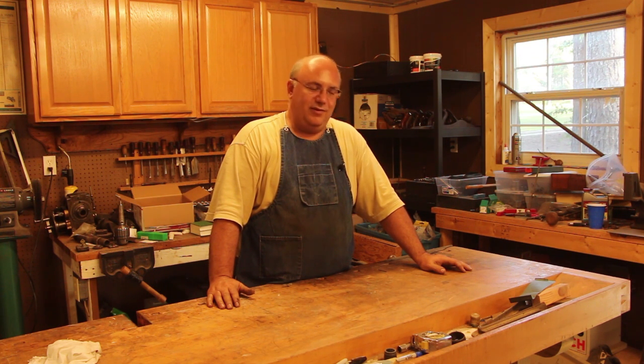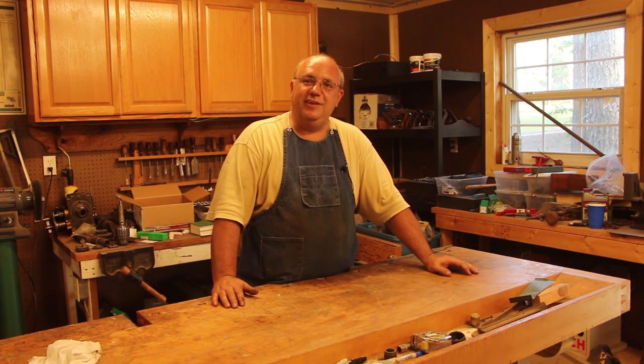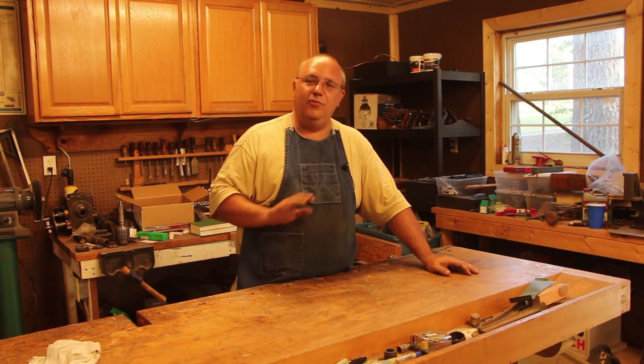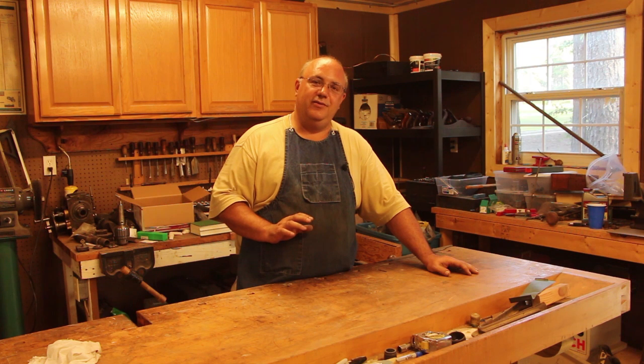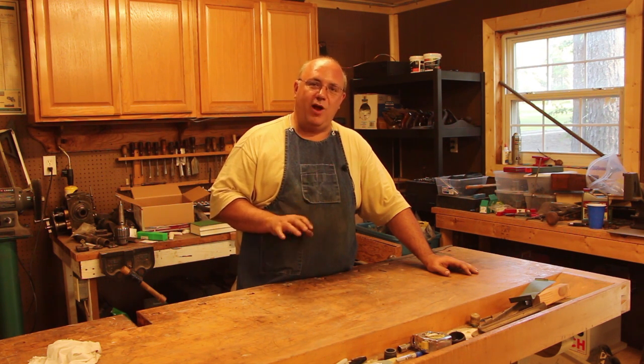And he took me into a little building where he has, I guess, what you call some of his collectibles, some of the tools that he's collected. Got some really, really nice hand tools and what have you. But he showed me an item, and we discussed an item, and to be honest with you, neither one of us is 100% sure what this item is. Both of us kind of had the same idea of what it probably is, and I'm pretty confident about what it probably is. But Randy said, you know, this will make a good what's it.